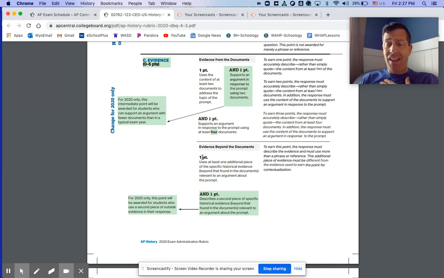And now, I'm not going to lie. I've always told my students this is a very hard point to get, and don't be worried about it. However, it's a different year. Multiple choice isn't there. SAQs aren't there. So this is truly rewarding the students who know their stuff, who can quickly bring up outside evidence that they've learned, that they know, and infuse it in an argument.